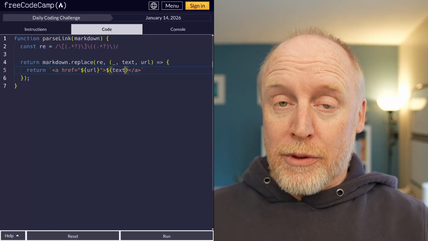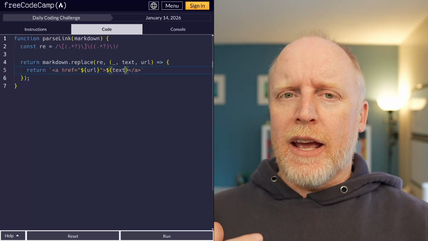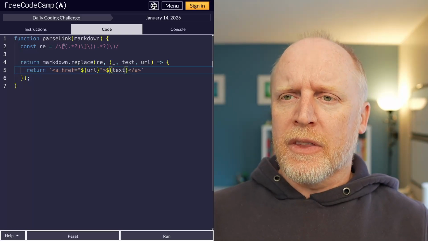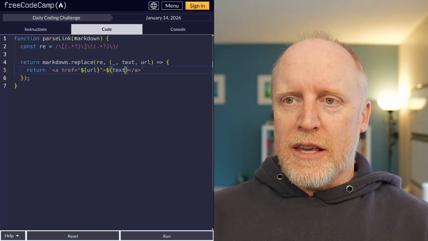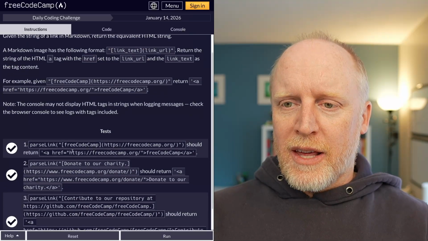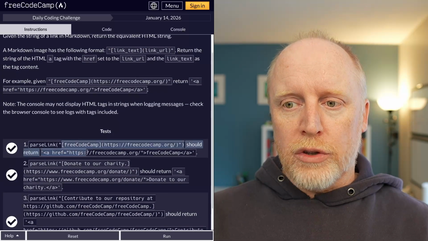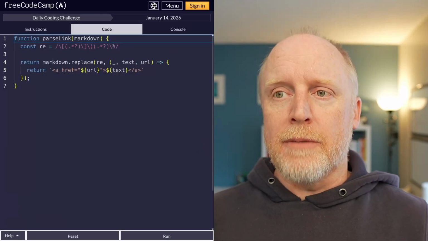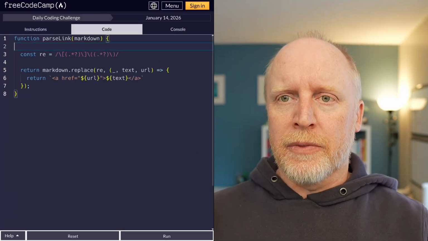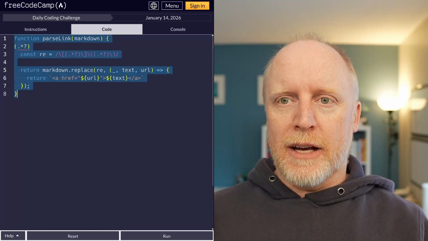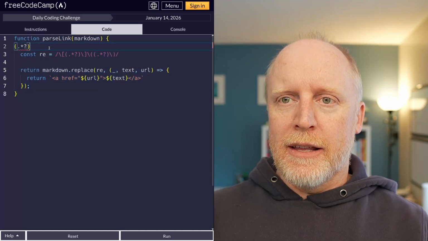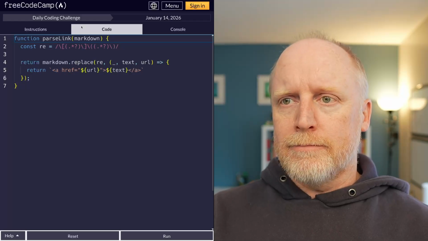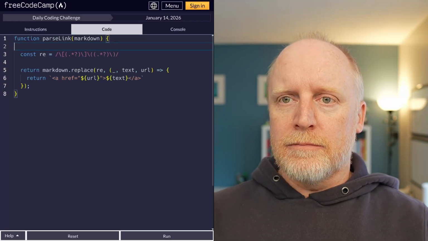The problem I have with this, okay, is that it's not a very good solution. It doesn't cover a few edge cases, okay? And what I mean by that is the way that they've done this, they expect only links to be passed into here. And that's not really how Markdown works, right? You can actually inline those. So you get something like, oh, see what I did there? I removed the thing that I was copying and pasting. Let's go and grab it again. Boom. Pasting it in. Brilliant.